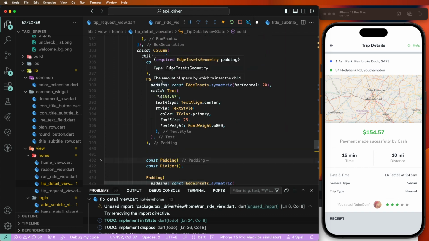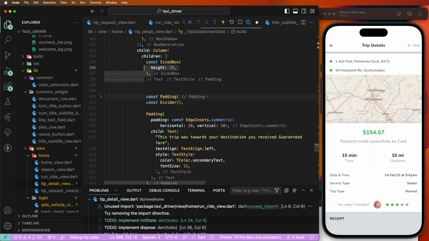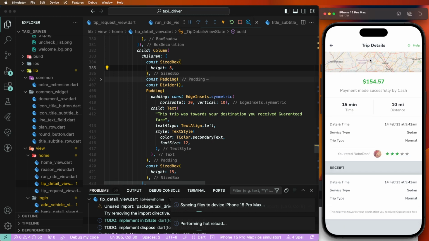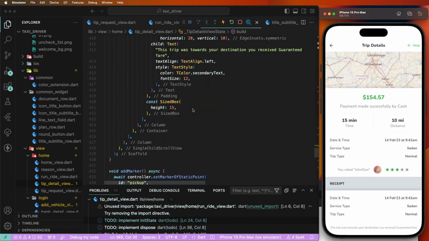Now we need to see here. Also we need to, up, and now we need to get the row we need to create.